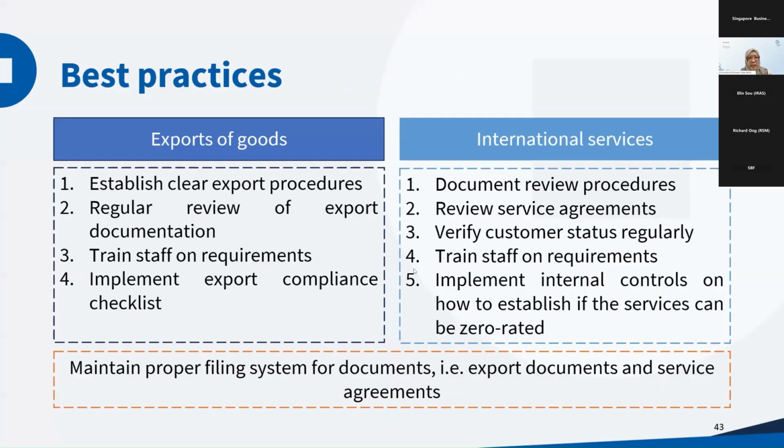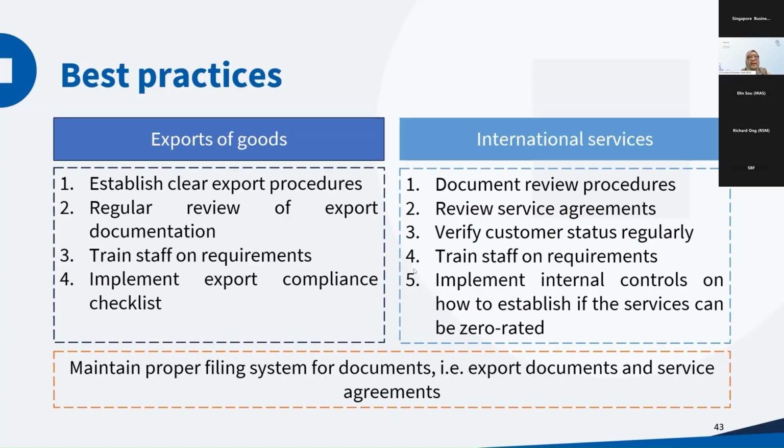Okay, so the practical solution to address this risk is to implement a robust control and also regular reviews of your transactions. So for export of goods, you can come up with clear export procedures, come up with step-by-step documentation requirements. Then you set timelines for your staff when they should collate all the documents, by when. You must make sure that it's within 60 days.